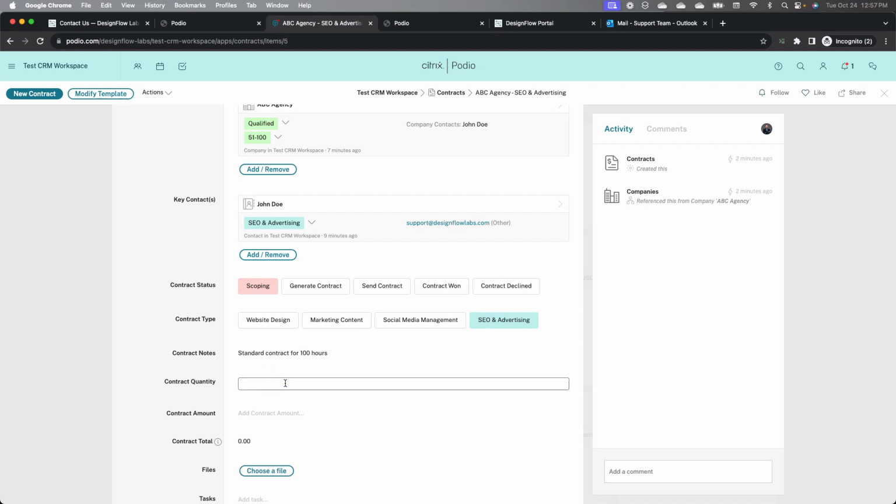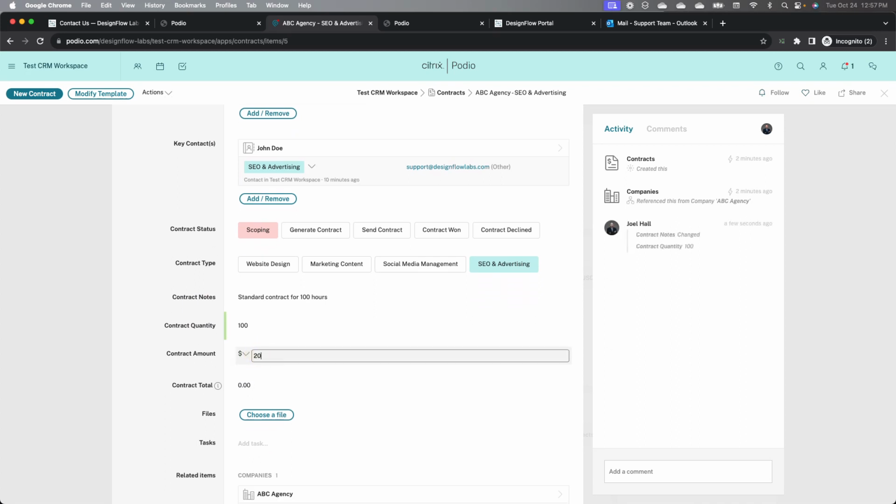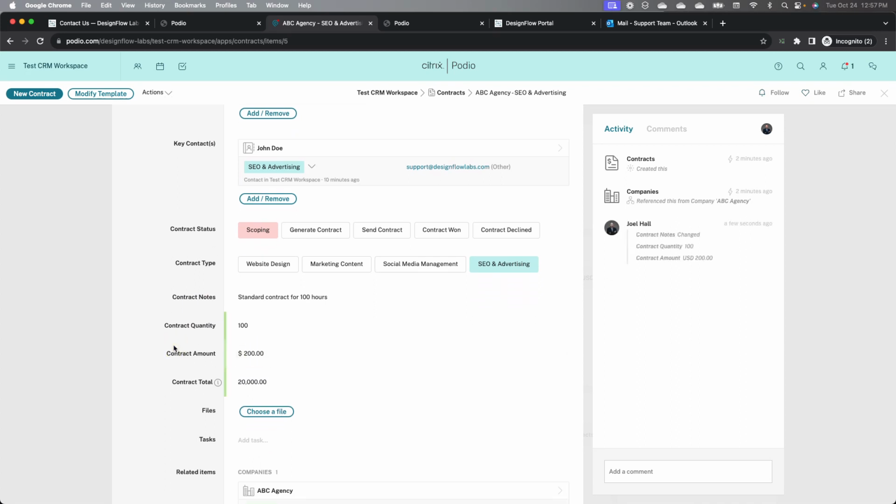So what I'm going to do is I'm going to say, all right, so we decided this is 100 hours. Let's just say it's 200 an hour. What we did is we pulled in a Podio calculation field to our contract record. A calculation field allows us to take something as simple as these two values and multiply them together.